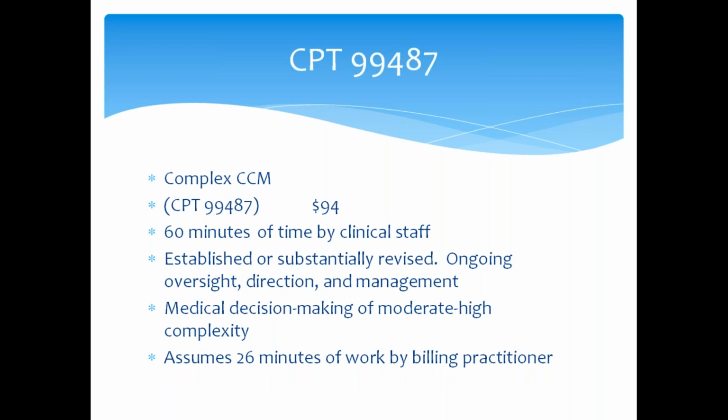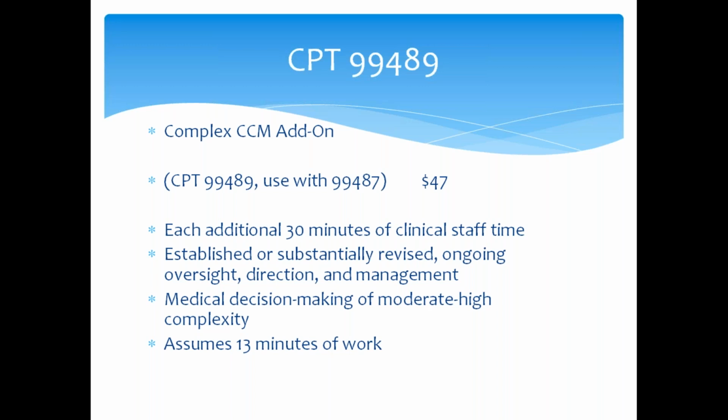Now, again, it's similar to the first one. Again, you're establishing or substantially revising things going on. There's oversight, there's direction, there's management, but obviously it's 60 minutes per month. It's a moderate to high complexity that you're dealing with. And again, just like in the previous code, it assumes that there is input by the billing practitioner into what's going on, discussing the progress of the patient with your staff. And again, this cannot be done by a receptionist. It has to be at least a nurse or higher.